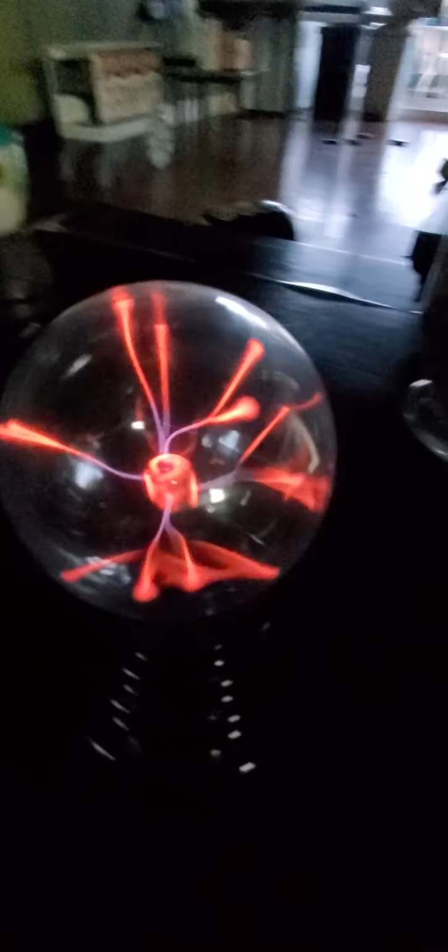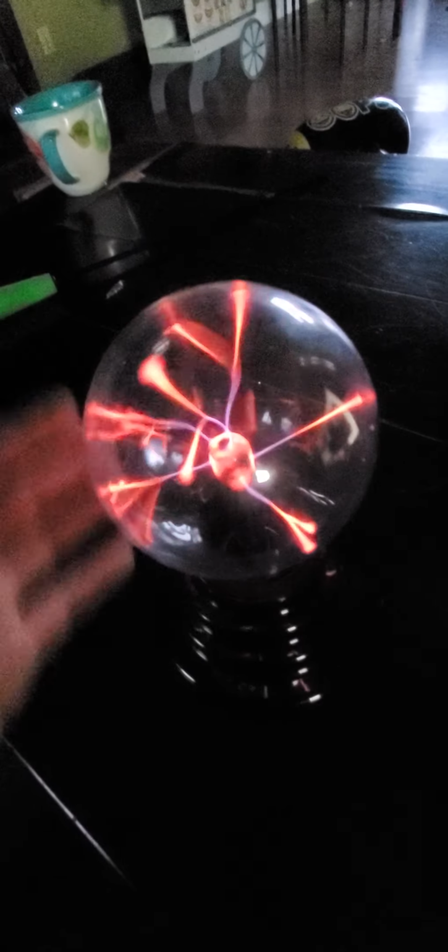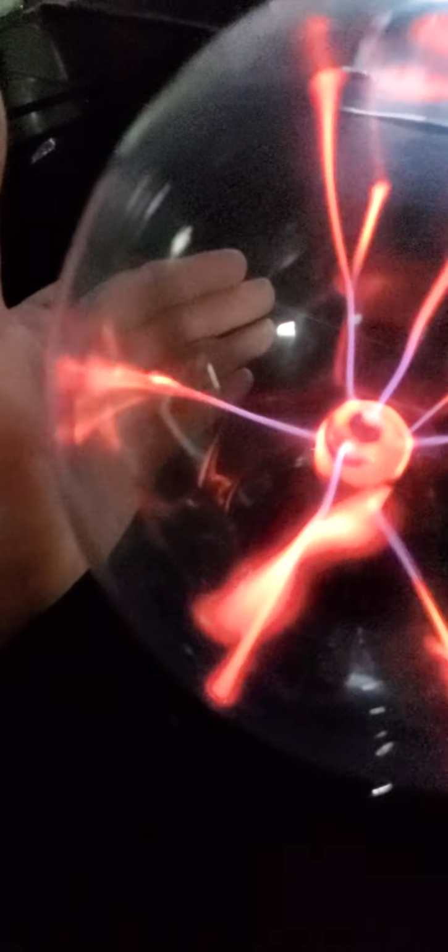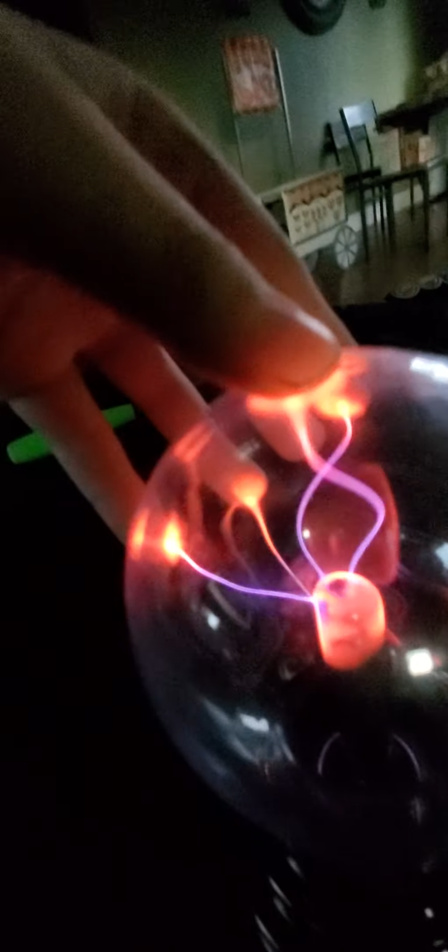Now, let's actually get into the details about it. Okay, so the first thing is, it's actually static lightning. I mean, the electricity. And it just stays in this thing until you take it off. Well, if you have one of these, you obviously know what I'm talking about. If you don't know what it is, it's actually when your hand gets near it. As you can see, it's going right for my hand, until you touch it, which will do this. Cool, right? I know.